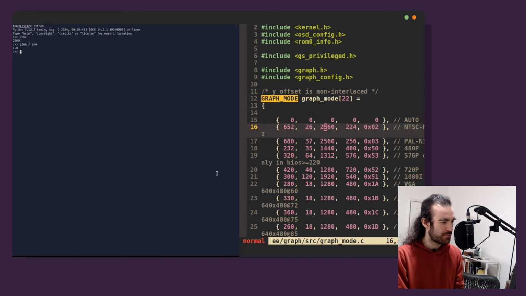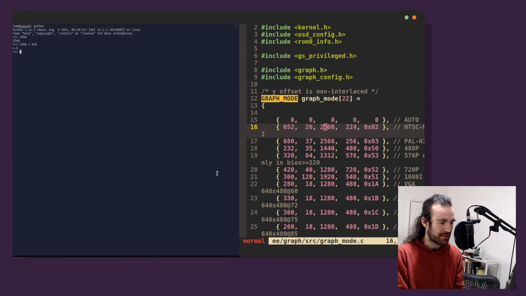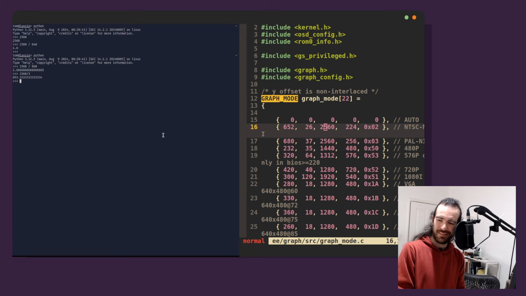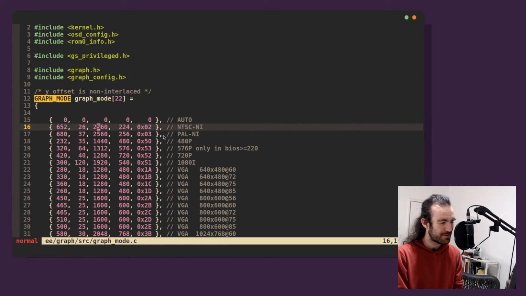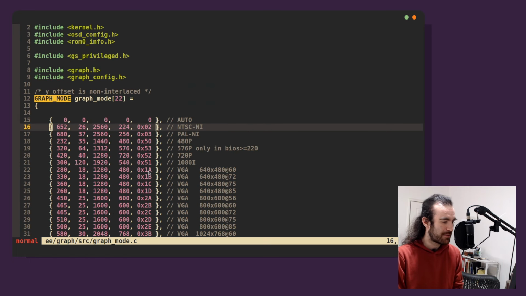I thought it was 3. I thought it said 3 for this. So that's unexpected. I have so many things open. So okay, 2,560. So what do I want? But divided by 960 gives us 2. That's so weird. So it feels like it should be 4, right? And then height, the magnification is going to be 2.